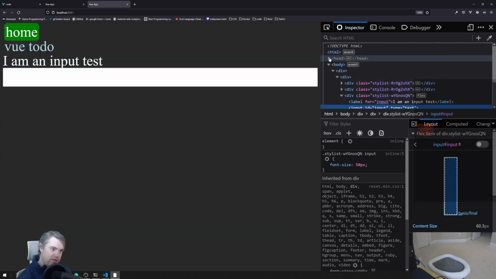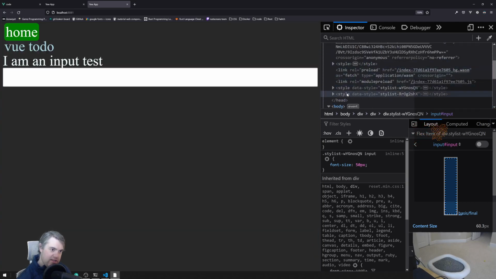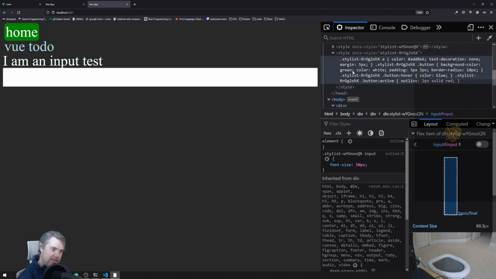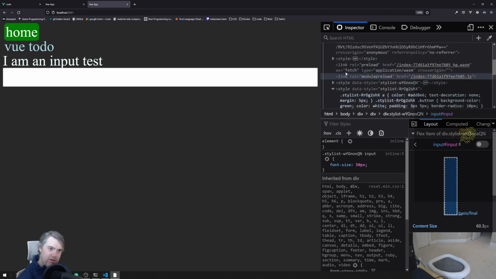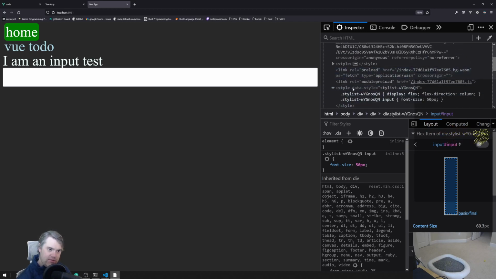If we go up into the head here, we can see here is the last style we just added. Wait, no, it's one of these other ones. Put them in a different order. So here's the style sheet that we just added. We can see it adds this dot stylist with a random string in front of it. So they're properly scoped styles to each component, which is actually really nice.